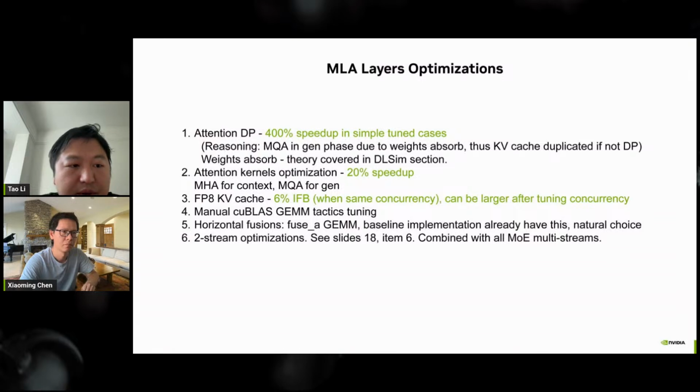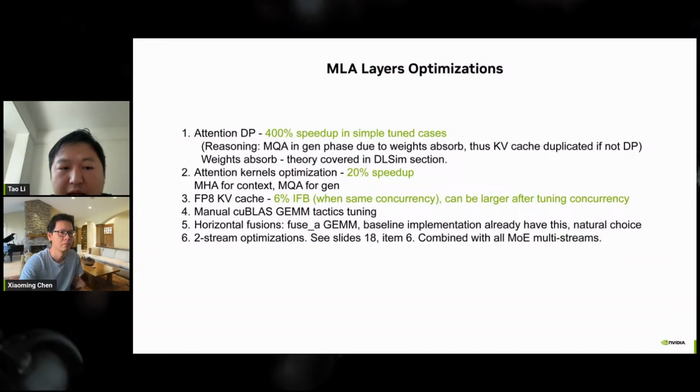Next, we will go through the optimizations we did for the MLA layers. The first and most important one is the attention data parallel. Based on my study, if we just turn this attention data parallel on and off, it shows almost 400% speedup in very simple tuned cases.